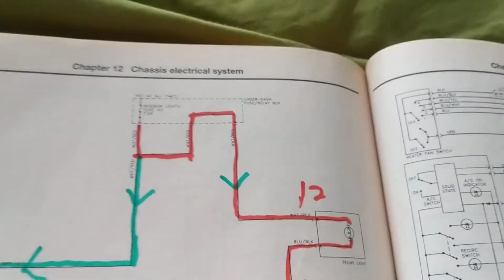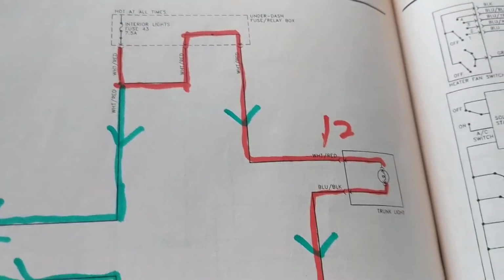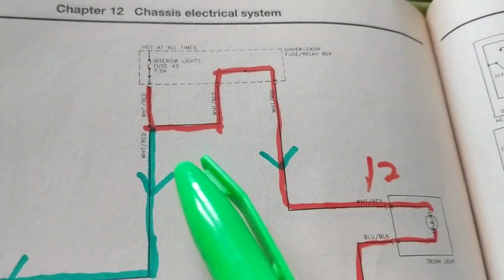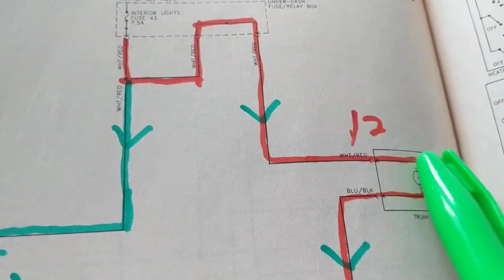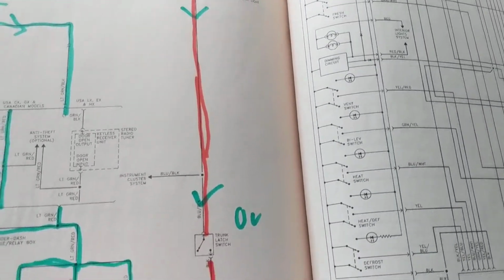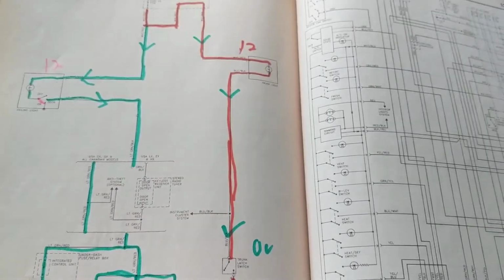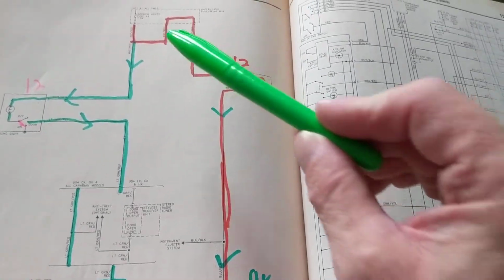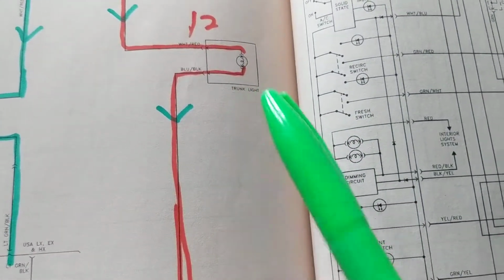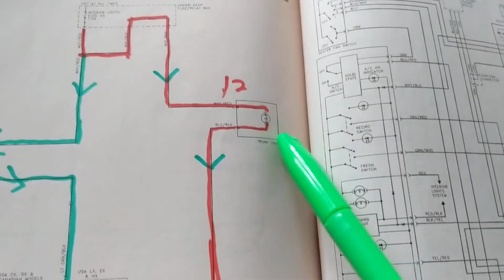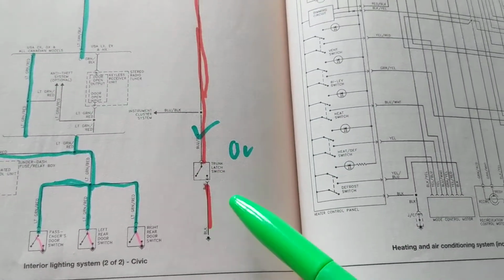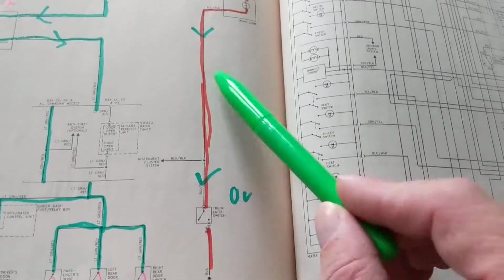Now, the question arises, and see, we have two paths over here. We know current will flow in two paths. But we need a complete circuit to flow. Looking from this, when can current flow? This is the light in the trunk. When will current flow? When current flows to ground. What allows this current to flow through ground?